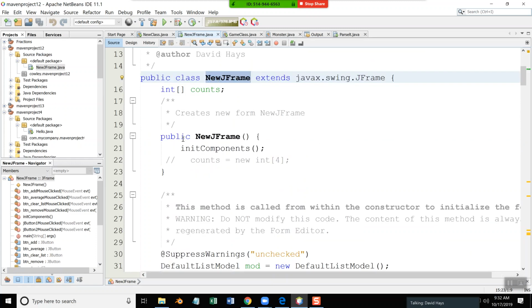Here's public new frame. When that name matches and there's nothing in between public and this name, this is our constructor here. So a constructor can itself call another method.